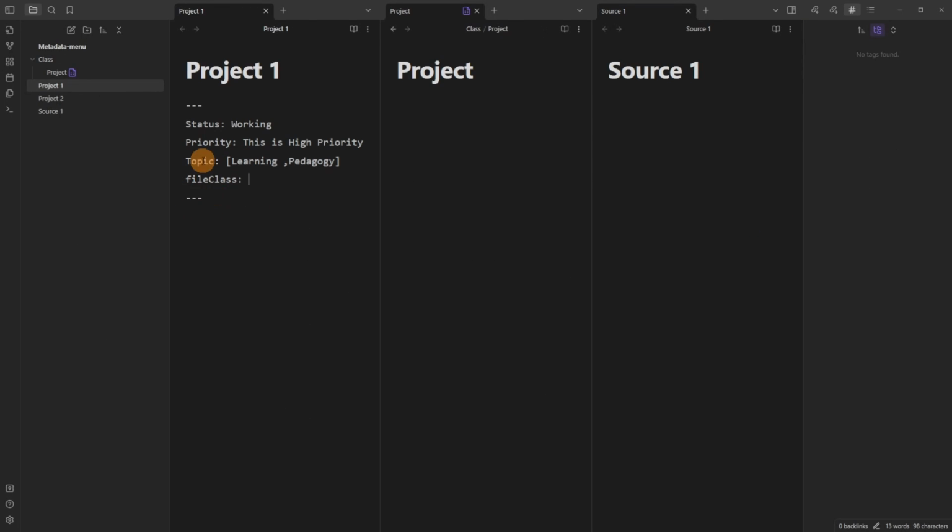Now if I add FileClass as a field inside of the project1 file, I can then add project because that is a class inside the class folder. And you'll notice now there is the clipboard icon on side of the project1 as well. If I take this off, you can see the icon disappears and it's only on the project class. And then when I add it in, the icon reappears because the project1 is part of the project class.